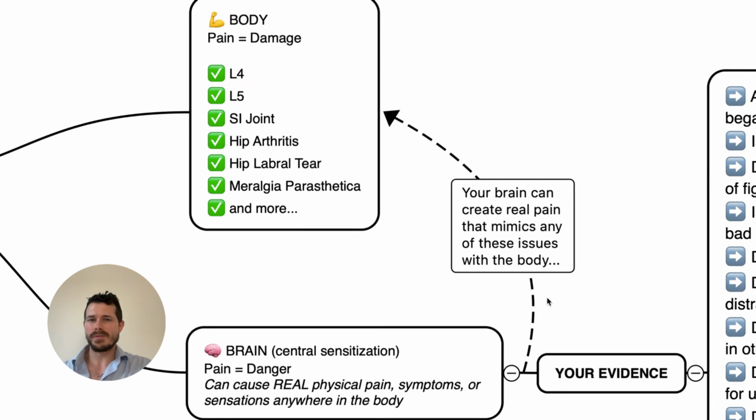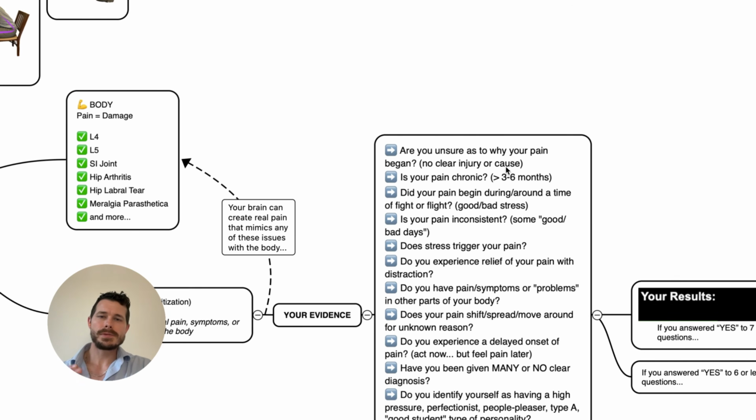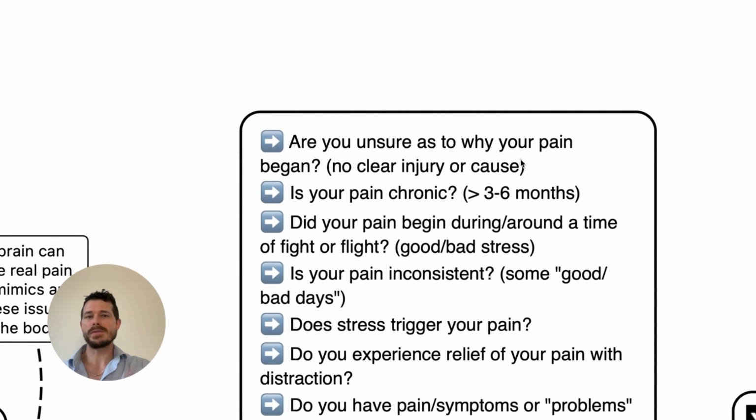So how do we differentiate now between the two? If you're at this point, you're like, nothing really added up. Well, let's talk about it. Answer these questions such that you can start to build some evidence for yourself for or against it being a problem with the body or the brain. So 13 questions. Based off the number of questions you either answer yes or no to, go ahead, write yes or no to these questions. That determines the likelihood that your symptoms are more structural of the body or centrally of the brain.